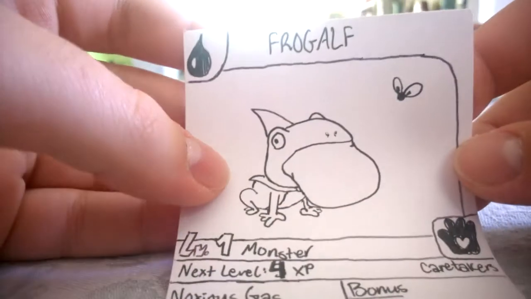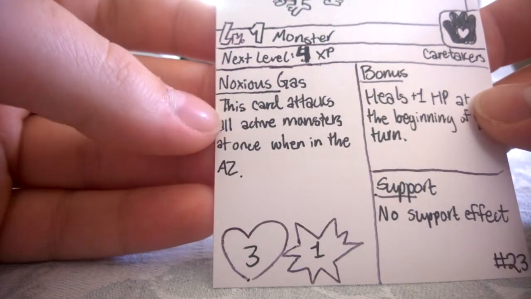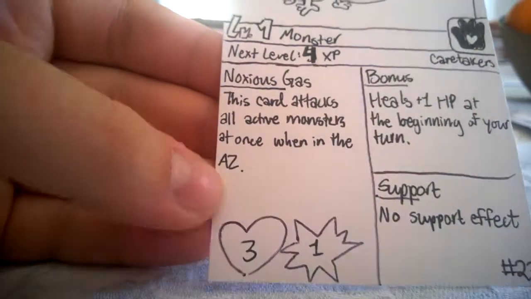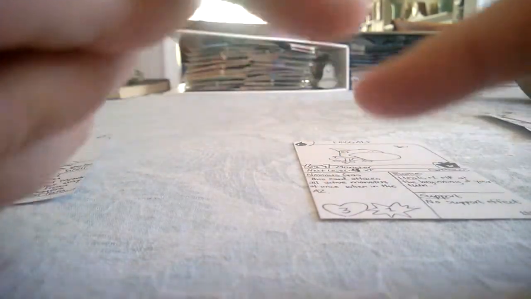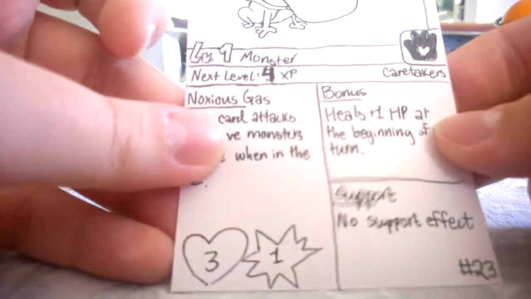Last up here we have the last cards for monsters, we have Frogalf. He's a little frog. His ability is Noxious Gas. This card attacks all active monsters at once when in the AZ. Excuse me here. Alright. He has 3 health and 1 damage. So basically, if he's in your attack zone, he deals 1 damage to every single card on your opponent's side of the field, which is pretty good. I think anyway. Very good.